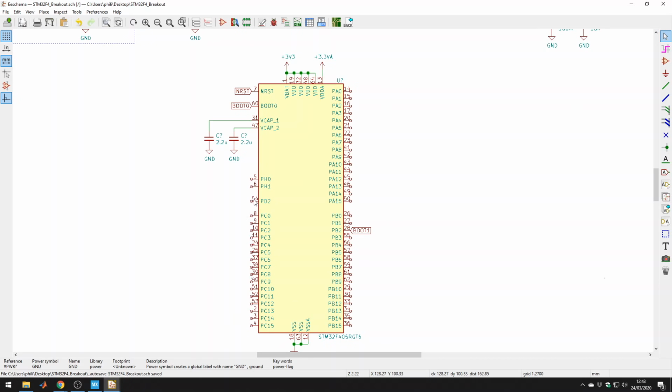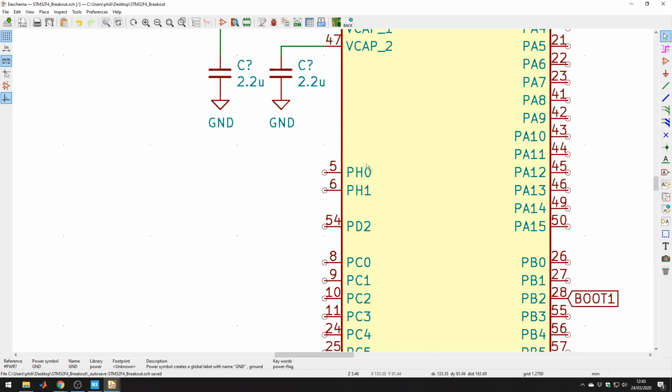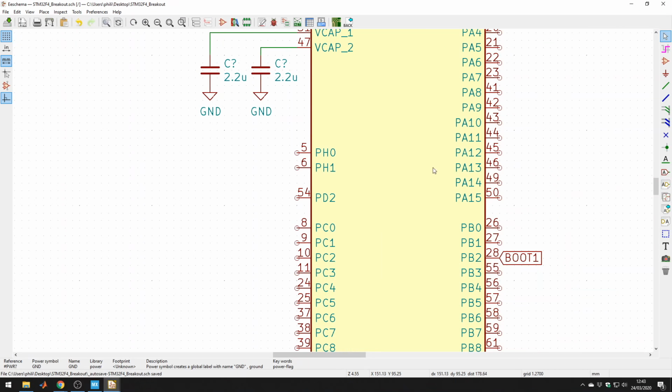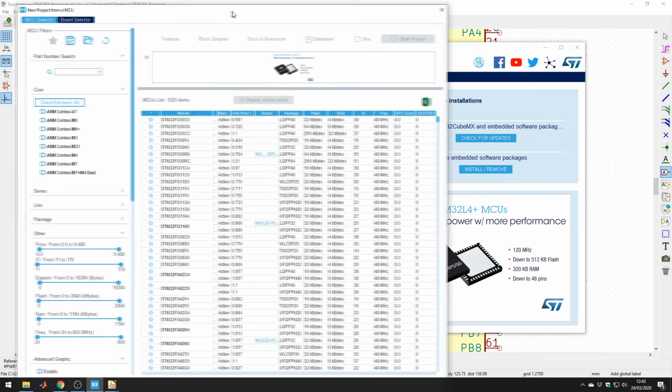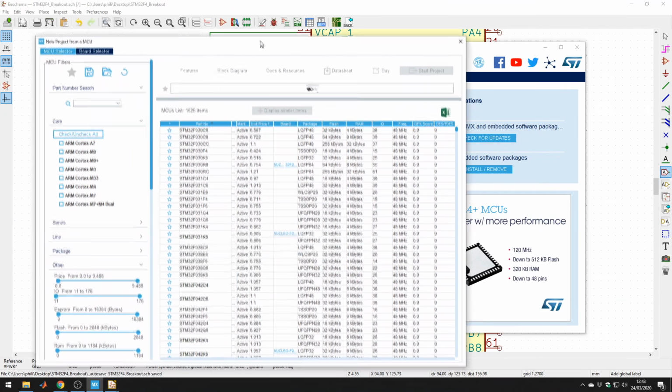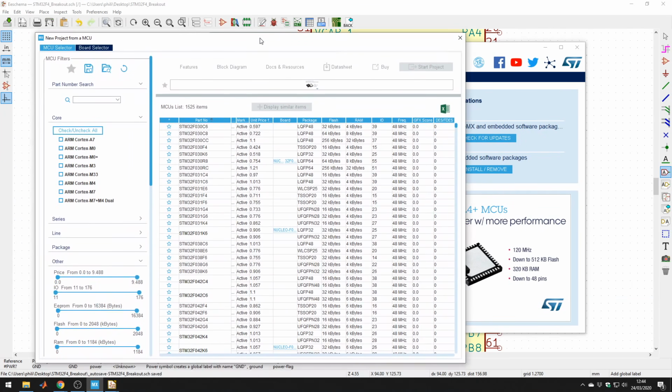So what else you'll see in the datasheet is that these 2 pins, PH0 and PH1, are the crystal oscillator pins, and this is the high-speed external crystal oscillator, which is called HSE. We can also open, it's a good idea to download STM32CubeMX, which I have open here. And this is great for seeing the pin assignments, and I'll show you this here.